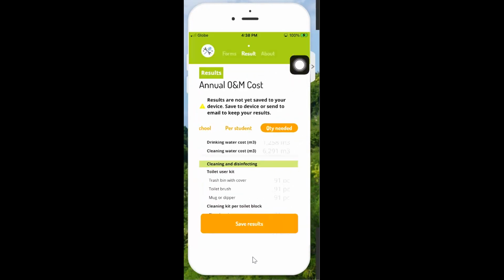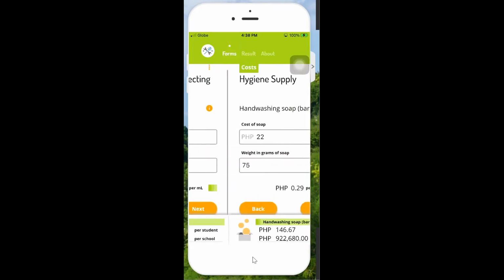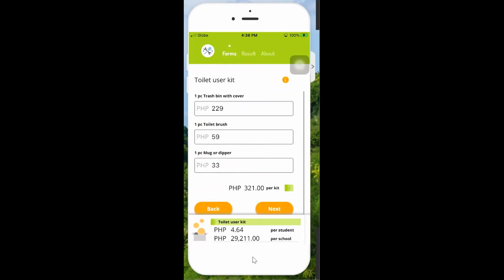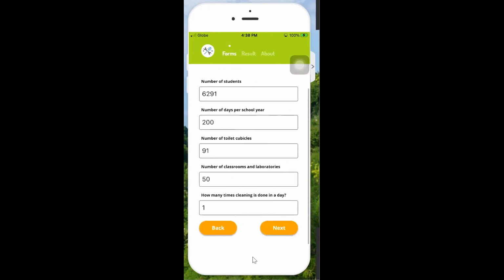Okay, so this is how we can actually calculate the costs for one school. Now, as Fred mentioned, there are a number of ways we can also do scenarios with this app. Well, one of the scenarios could be, for instance, if I go to my forms, I scroll back, and the data in the app are not explicitly saved. So that means if you actually keep the app open like I do now, the data are still there. However, if you close the app on your device, data will be gone from your memory. So especially if you do a number of scenarios, please make sure to save your data.